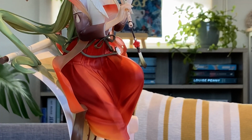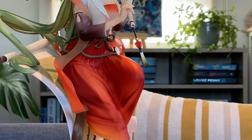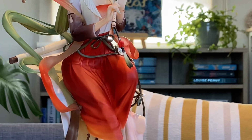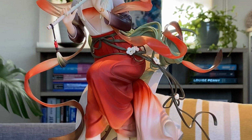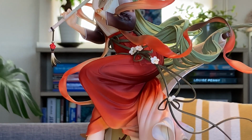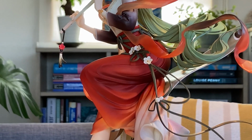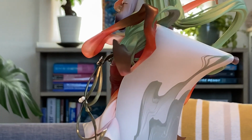I think the shading in her skirt is just so beautiful, right? Like here, it's not just red, but there's this orange and sort of yellow down by her knee, and then her skin is so pale. And the shading over here too, look at it, it's just crazy. Oh my gosh. I guess maybe they put a lot of effort into the shading in her skirt, so maybe that's the reason why the hair was not given the same amount of attention. But I'm okay with that.